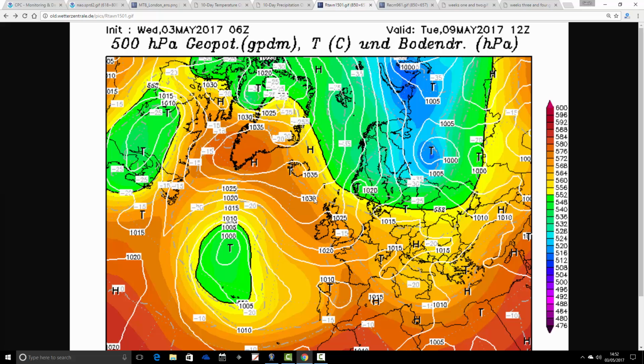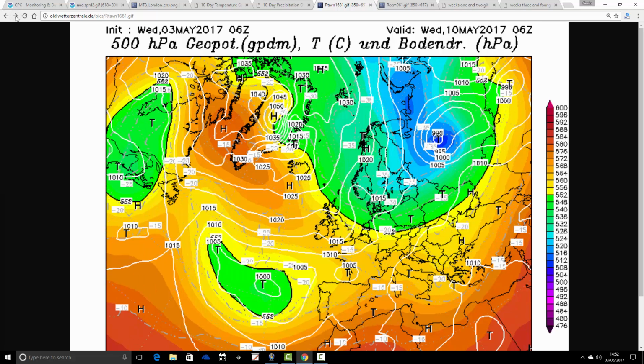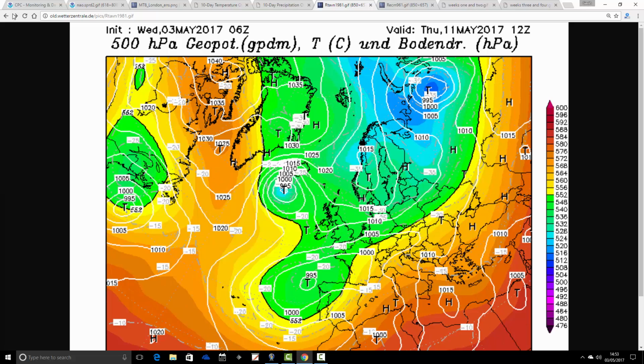As we go through to the 9th, we find the high pressure is still there over Greenland and Iceland. Just begin to get a bit more of an east-northeasterly drift coming back in, possibly bring cooler air in from the east. That's how we look on Wednesday, the 10th of May, with high pressure well to the north. We're bringing in that east or northeasterly wind, and that's bringing cooler air out of Scandinavia once again. So whilst Sunday, Monday, we might see temperatures around 18 or 19 degrees, by the middle of next week, I think we're going to be struggling to get those temperatures up to around 15 degrees with that easterly wind.